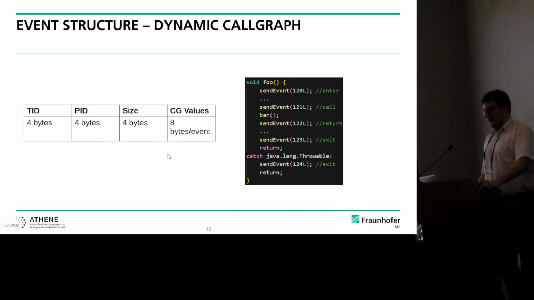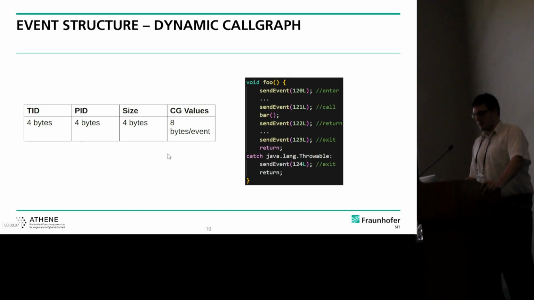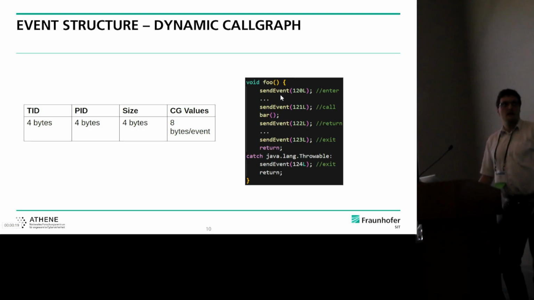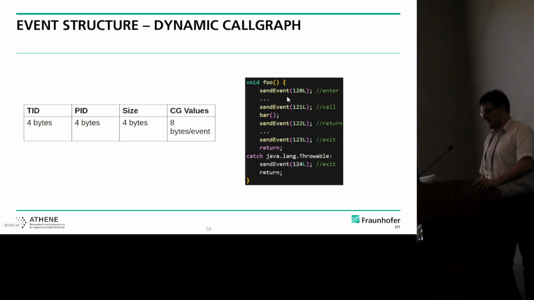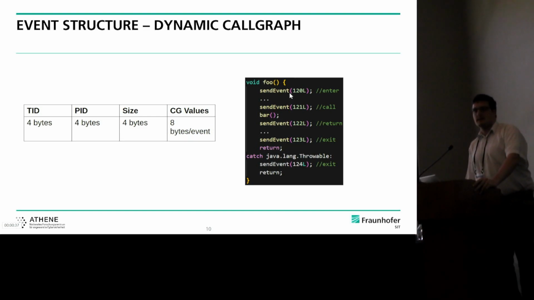So how do we actually measure, or how do we send events for the dynamic call graph? We have a simple sample right here. On the right-hand side, we have simplified Java code, basically. As I said, we do it on a binary level, so it's not really Java code, but that's just for the sample purposes. So for the call graph, we want to know which method calls which method. So what we do is at the start of each method, we instrument a special statement which sends an event which is associated with a special number.